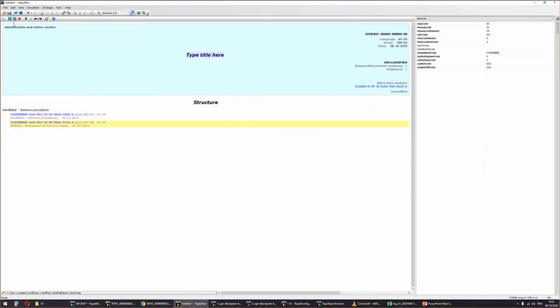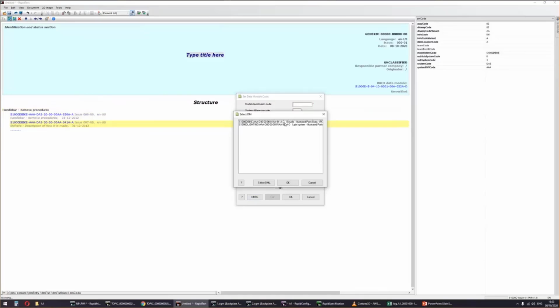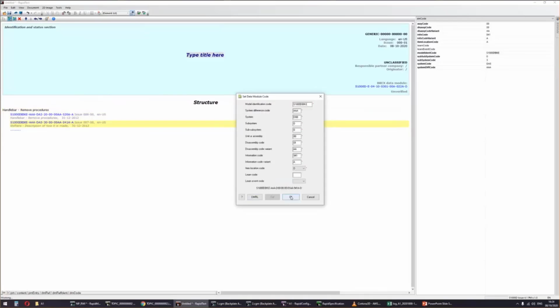Okay. And then to show you how filtering works, let's say I want specific information code, and let's look up data modules just with this information code. So that's for spare part catalog, like so.